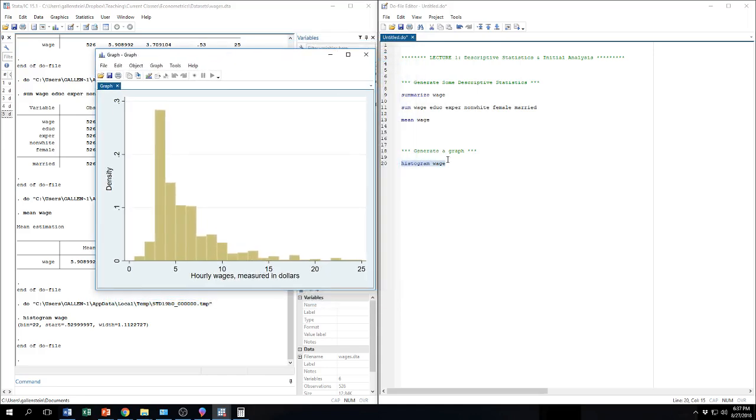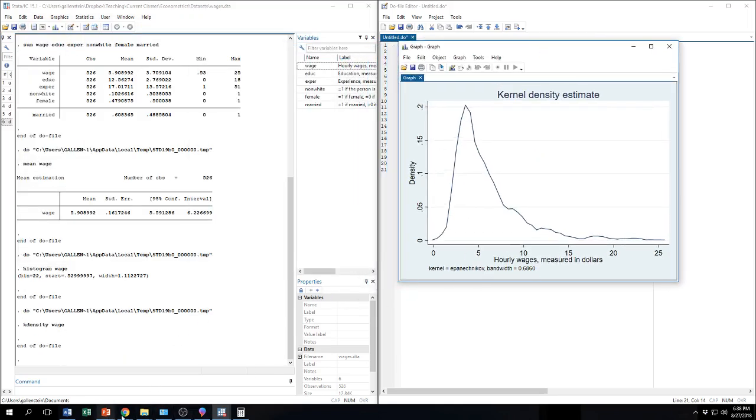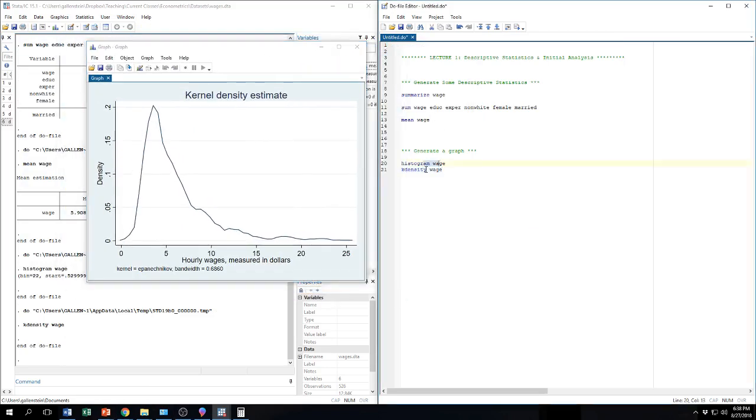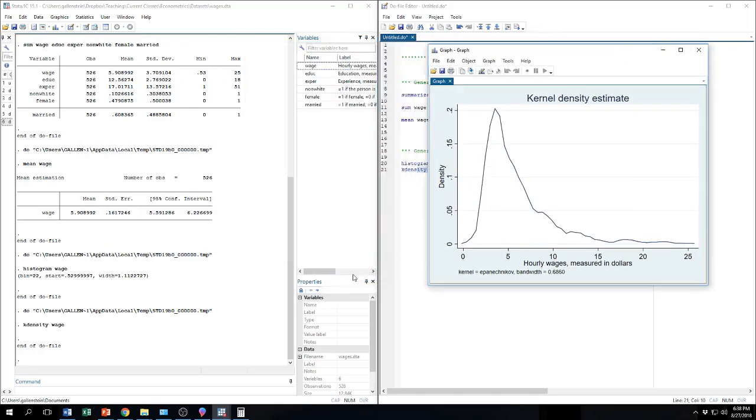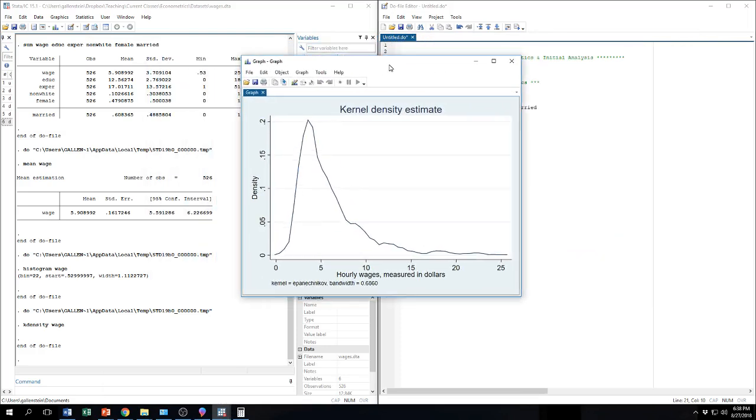Okay? We might want to, let's see, kdensity wage. What does this look like? We also might want to generate a smooth distribution. Okay, these are two different commands. I can use histogram or I can use kdensity. I like to use kdensity because it's a smoother curve. But basically I have two different ways of demonstrating the distribution of wages in my data set. So you generate this graph and you say, oh, okay, look, this is how the data is distributed. Very, very few people way out here, very few people down here, lots of people here.